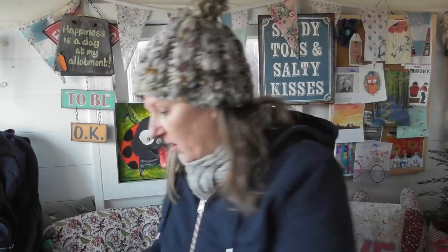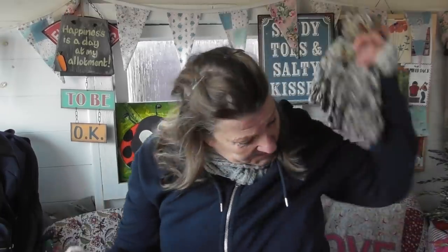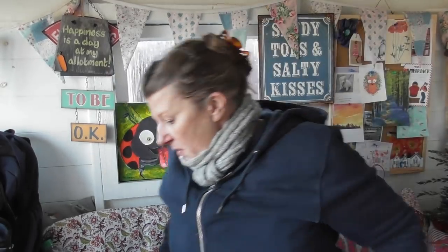I'm going to take my hat off actually and just put my hair up, because the thing about wearing a hat, oh, it's going to be chilly, is I can't hear myself speaking. I can't hear whether I'm too loud or not. Anyway.